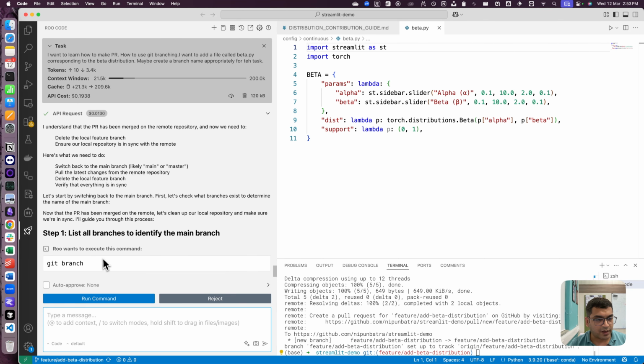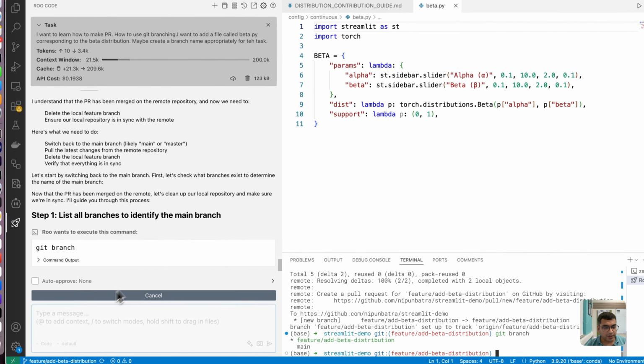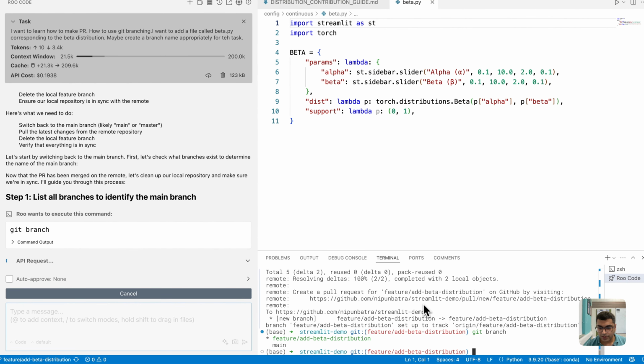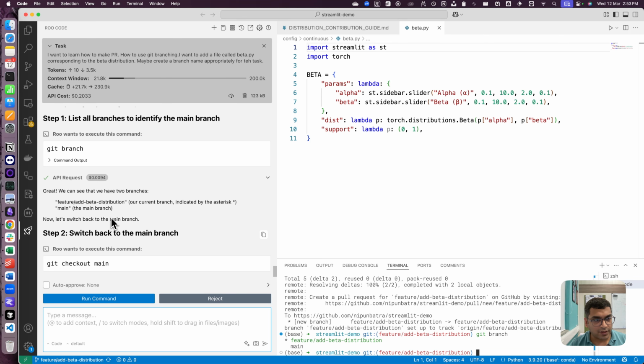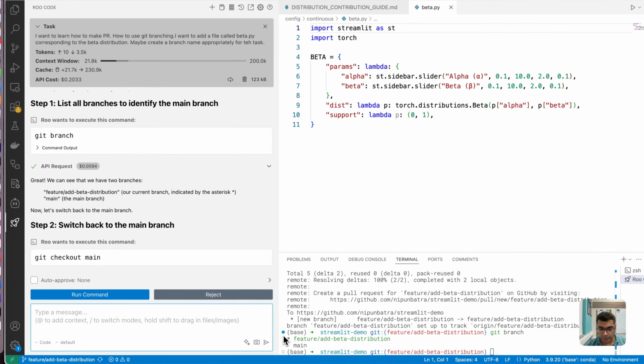So it says that now let's list all the branches to identify the main branch. And if we execute this, it figures out that we have these different branches.